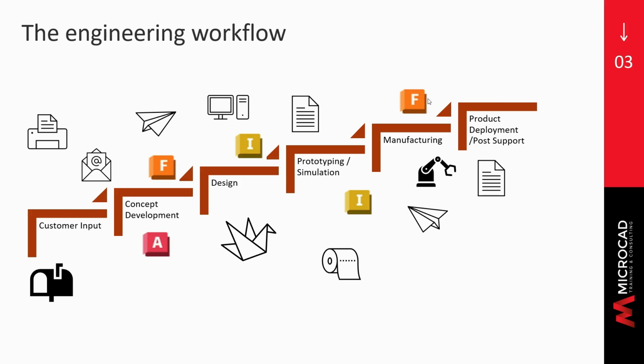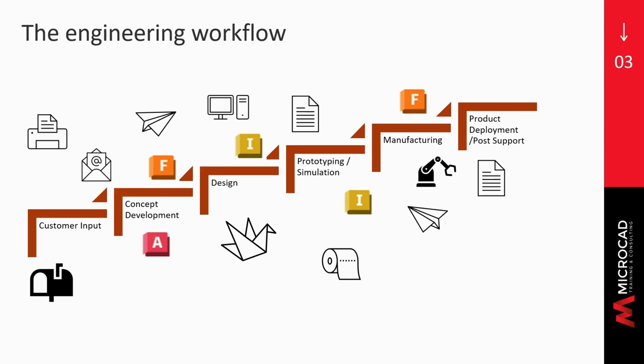But here is where your Product Design and Manufacturing Collection comes into play, to help you streamline this process, right? You're not going to get one file, of course, but the whole process will be streamlined and all the files are going to be related together. So that's what we're going to do right now. We're going to suppose we're getting a requirement for a PCB design, and we're going to take a look at how we can import that into Inventor and how we can send that to Fusion, so the whole process is kept in one single line. And if I need to change something at some point, everything is going to be linked.